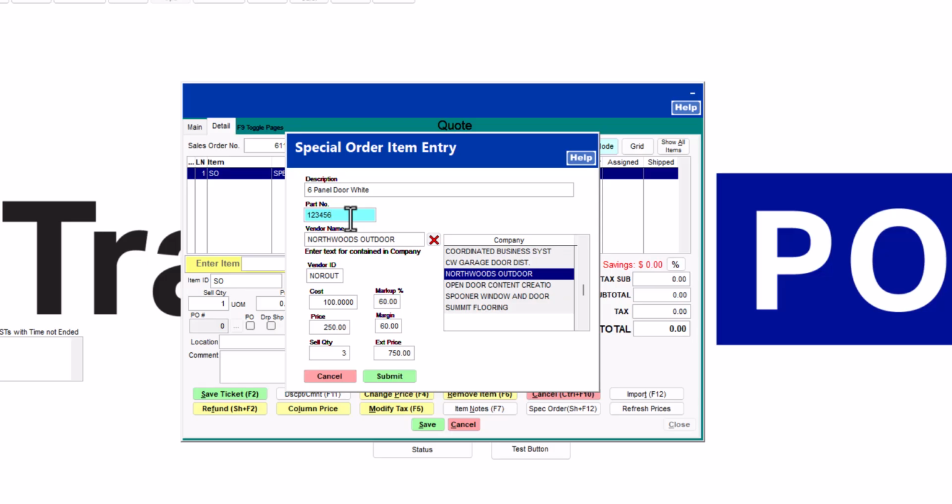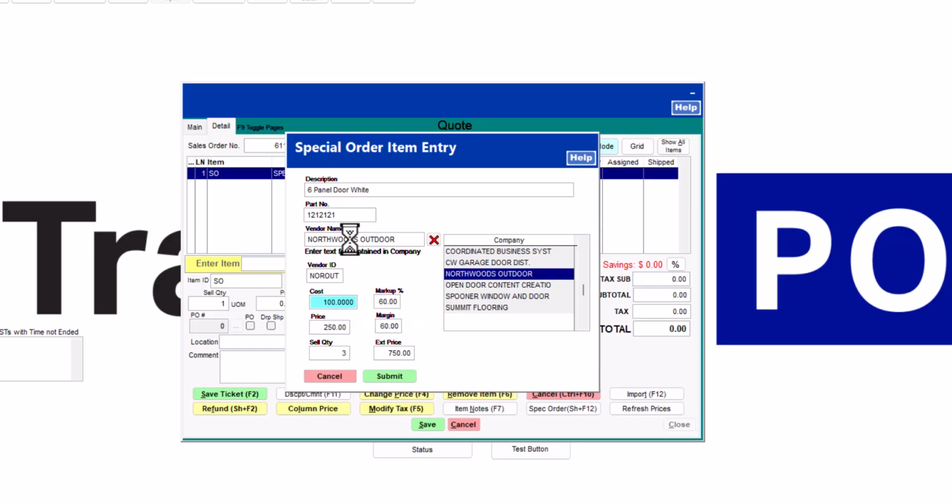You can choose to put in a description or the part number. If you take out the part number, watch what happens. When you press enter, your submission button goes away. So you have to fill in each of these fields. Once you press enter, it recognizes that's been entered, and then you can submit. If you don't have the description, part number, vendor, and a cost created, you cannot submit that into the sales order or the quote.